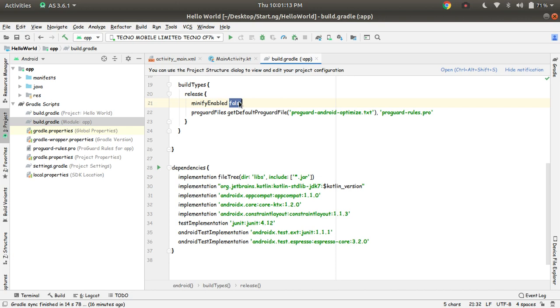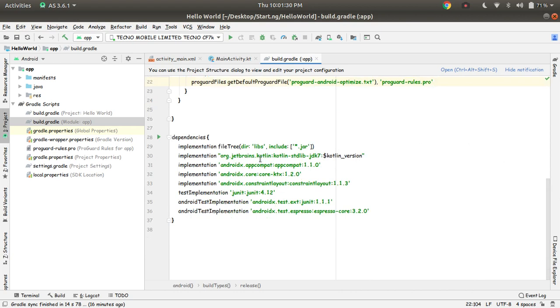So it's off by default. This is ProGuard. ProGuard is a tool that helps you protect your code, so that when someone tries to reverse engineer your code after you have released it, it will be very difficult for them. Right now this setting is empty by default.